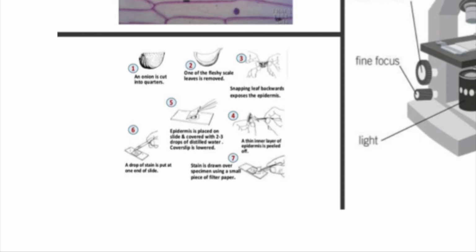It's quite a lot to remember, quite a lot to know about how to use a microscope, but still it is important. It is an important part. In fact, it's so important, it's one of your required practicals, the use of a microscope and making a slide and things like that. I think I vaguely remember doing the onion thing, actually. Yeah, you will have done. But you can do it in year 7.